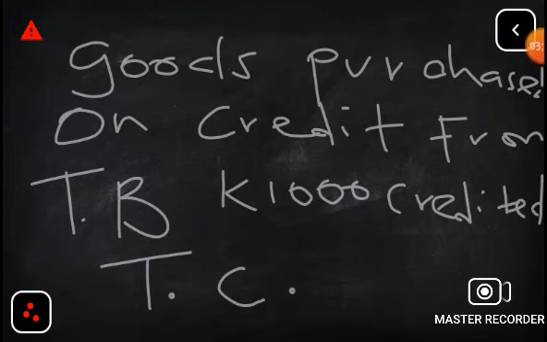If we look at the last video, we said such an error does not affect the trial balance because it is an error of commission. It only affects the personal accounts, but it doesn't affect the trial balance. The trial balance will still balance. The reason is very simple. We purchased things on credit from TB, and this amount was credited to TC. You would look at TB and TC as both being creditors, so they both go to the credit side of the trial balance. So this 1,000 won't affect us.